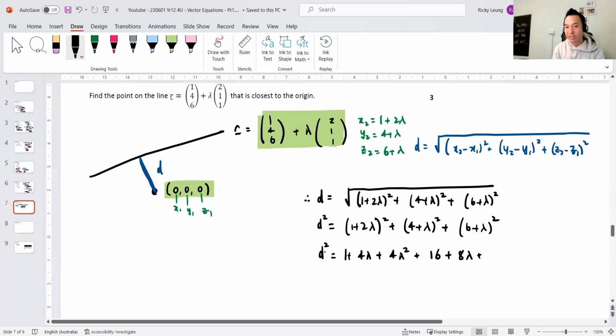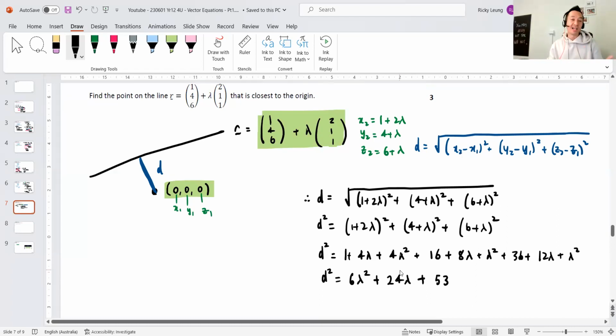We know that with a quadratic, there is a minimum point if it's concave up, or happy face, as I like to call it to my students. Let me make sure I don't make any algebraic errors. Collect your like terms, so d squared equals 1, 2, 3, and 6 lambda squared. Everything's positive: 4, 8, 12, 24, 53. Now that's a concave up happy face parabola, which has a minimum, which is great.